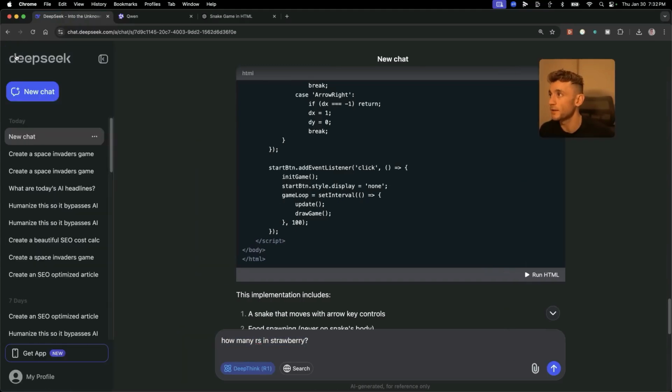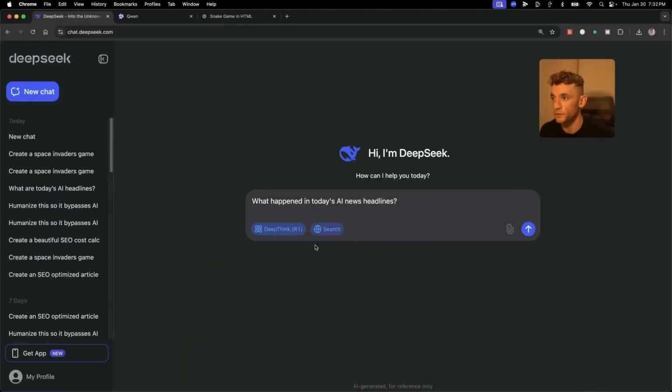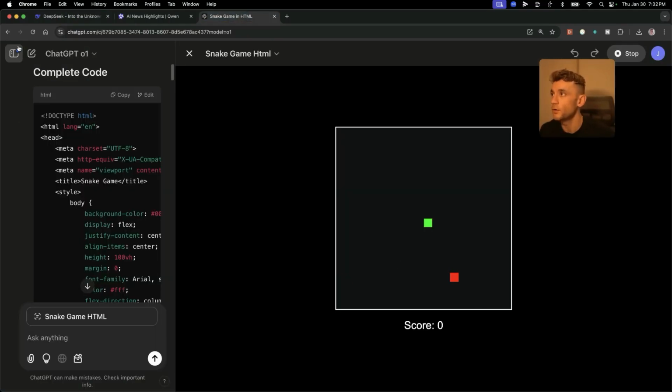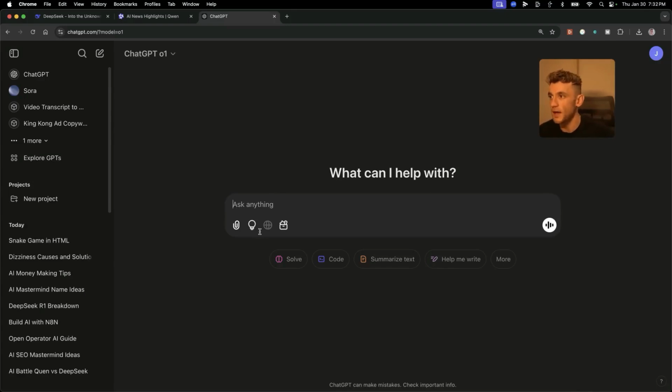Let's start a new chat here. Here we go. And make sure we have search selected. And then we're also going to do the same inside ChatGPT. However, look at that. It's blurred out. We cannot use the search inside ChatGPT. Now, bear in mind, this is a paid tool. I am paying for ChatGPT O1 for the privilege of using this model. But I can only use the search feature inside ChatGPT 4.0. It is not available inside the chat here.